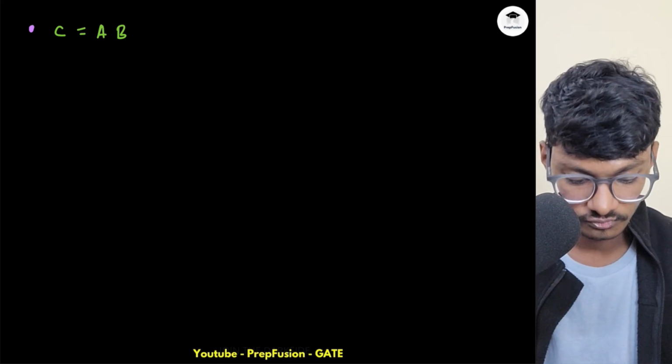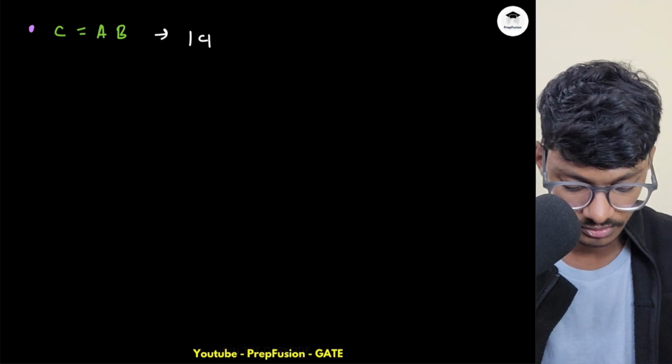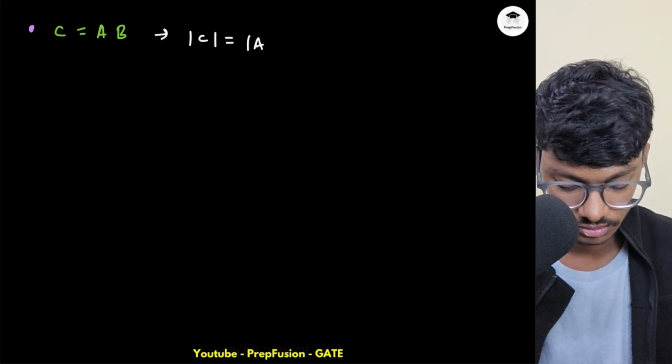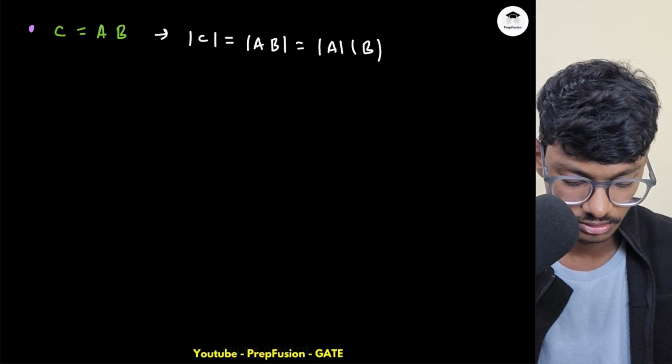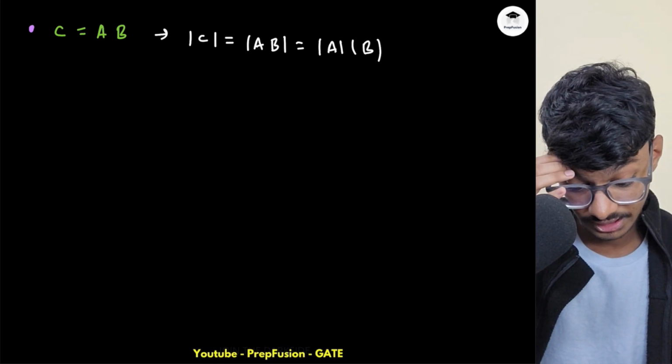So if we multiply two matrices, then what will be the determinant? Determinant will be simply the multiplication of the two individual determinants. So I will write this like this: determinant of AB equals to determinant of A times determinant of B. We can write this like this. Okay, so yeah, these are the cases.